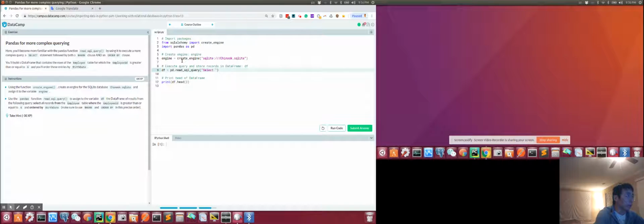Select everything from employee where employee ID equals to 6 and order by.